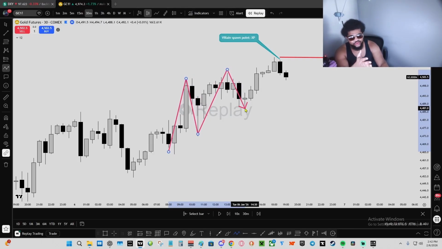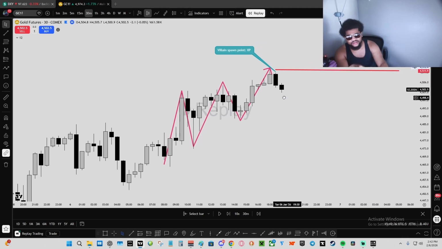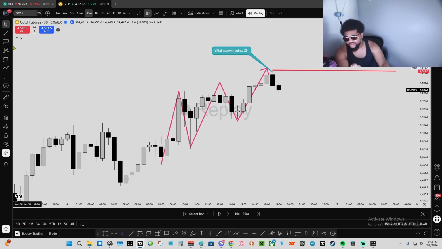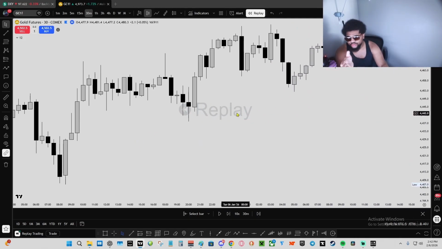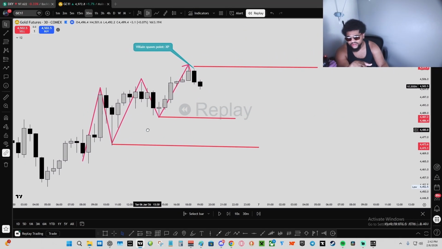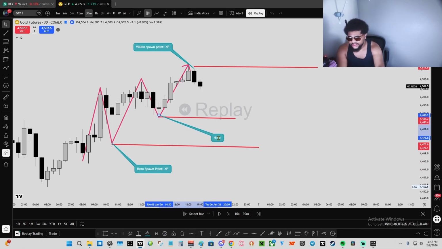When we're drawing this up, we just want to draw high, low. They moved up, they moved down, they moved up until we get to the most recent group of whoever's controlling price. And then we want to mark up the spawn points. Where are the heroes' spawn points? Well, heroes sit below lows, right? There is a spawn point here, and there is a spawn point here, and there are a couple more spawn points back here, but we're only going to focus on these two for now. There are two hero spawn points here. Here's a hero spawn point, aka XP. And here is another hero spawn point, aka XP.